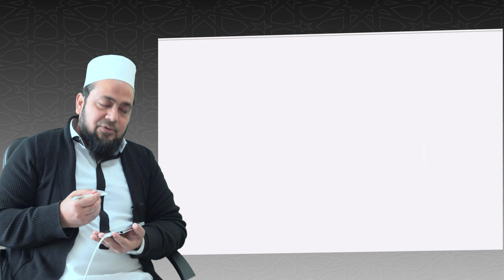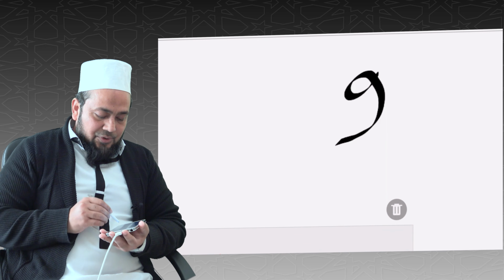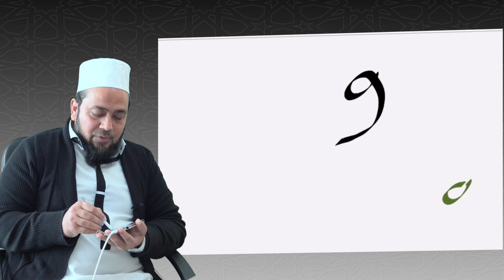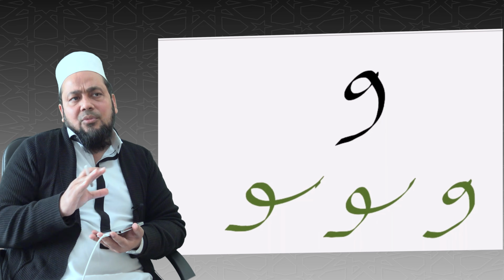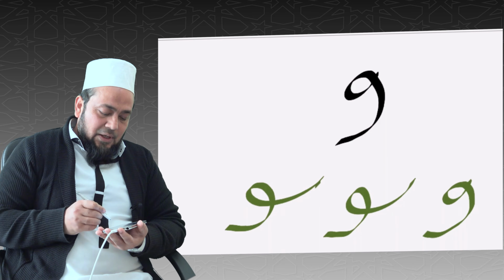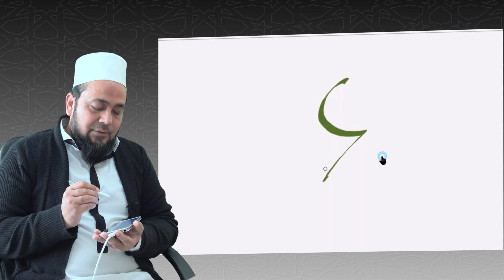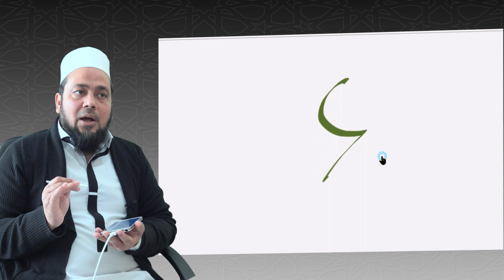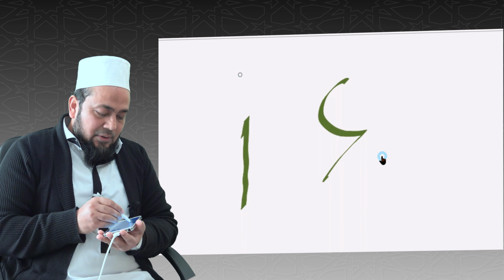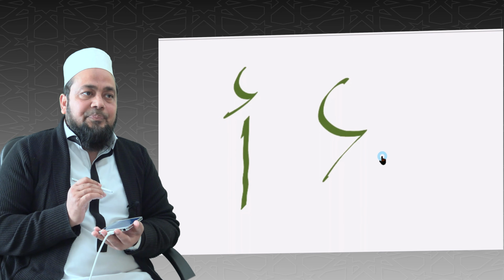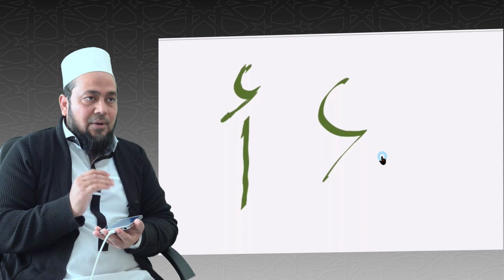Let's move on to the next letter, the letter of Waw. This standalone shape, when it goes to the beginning of the word, shape is this one, middle of the word shape is this one, and end of the word shape is this one. More or less same, there is not much difference. My dear learners, sometimes you will see this type of letter is called Hamza, and sometimes you will see this way, Alif, and on top this type of sign is Hamza.